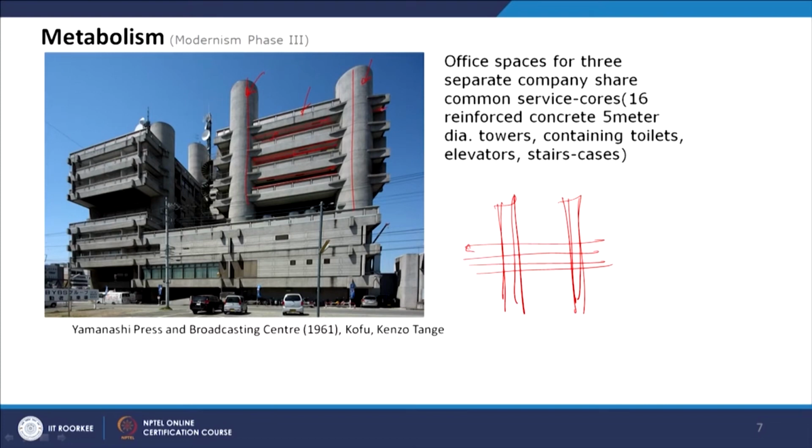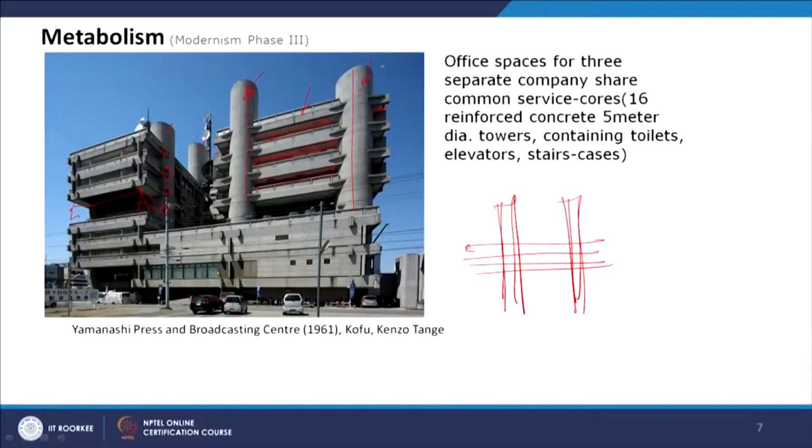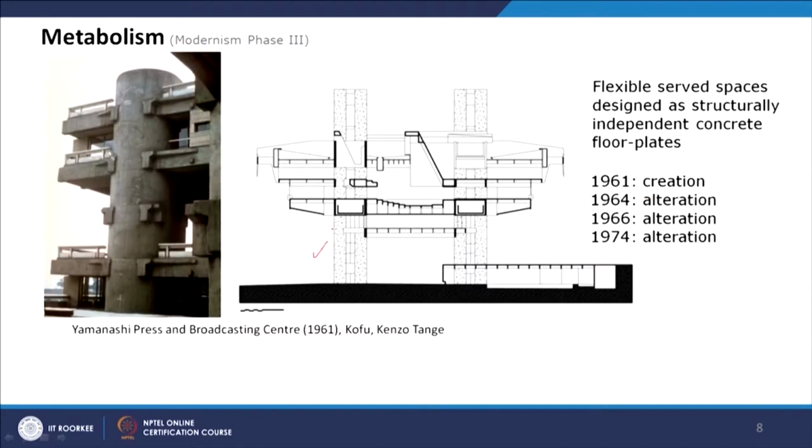Because linear voids are added. And this is also flexible, because you can see these elements are individually free, modular floor plates that can be structurally independent. Modular floor plates can be added and fitted with these 16 service cores. Here the section is also there, so we can see this visually.